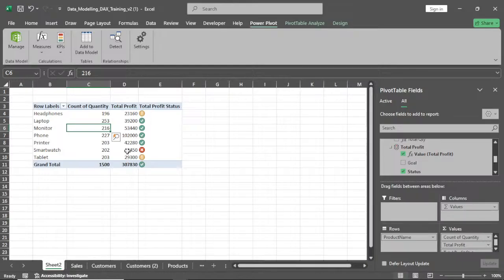This one is less than 20. It shows this. This is less than 30. It gives us a warning. And these ones are above 30,000. That means we are making the right profit we want on those kinds of products. Then this product, what are we going to do? This one will require a little push in order to reach the target. And this one, we are far from it.